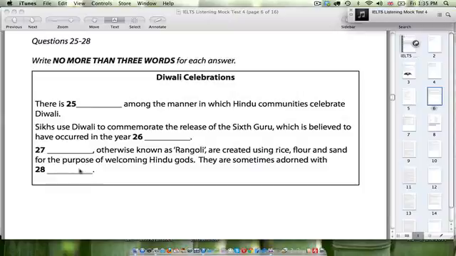Ironically, Hindus, Sikhs, and Jains all celebrate Diwali for different reasons and use the festival to commemorate different things. There's even variation among the Hindu communities themselves. For example, the killing of Narakasura by Lord Krishna is an especially important religious event in Nepal. Sikhs, on the other hand, celebrate the release of the sixth guru from the prison of Emperor Jahangir in 1619. For Jains, it dates back 2.5 millennia to 527 BC, where according to ancient tradition, Mahavira, a very important spiritual leader, attained nirvana, the complete liberation of the soul.